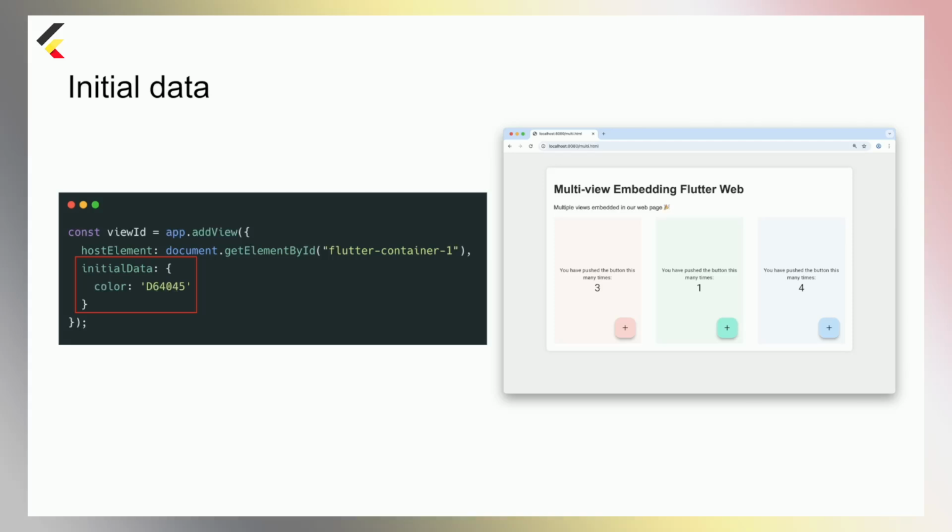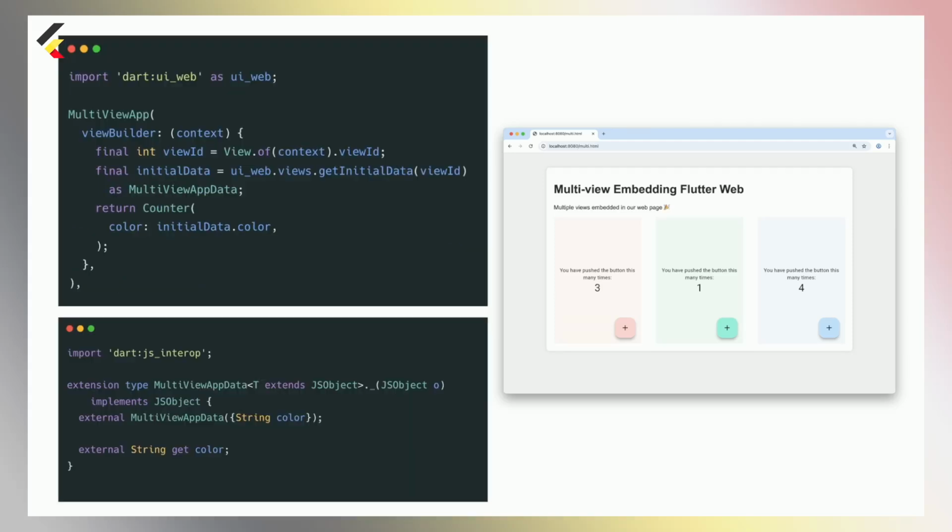This can actually be anything, and the way we're going to get that initial data in our widget tree could be from anywhere in the context. So in the widget tree, we're going to use the context to ask which view am I running on at the moment.